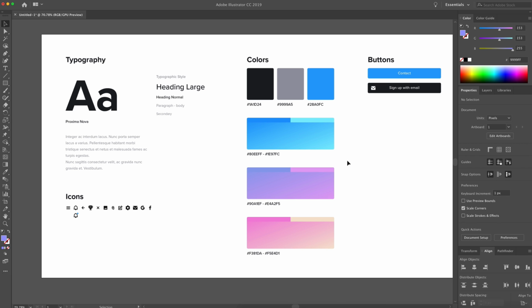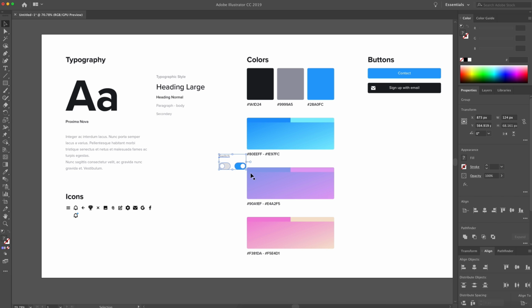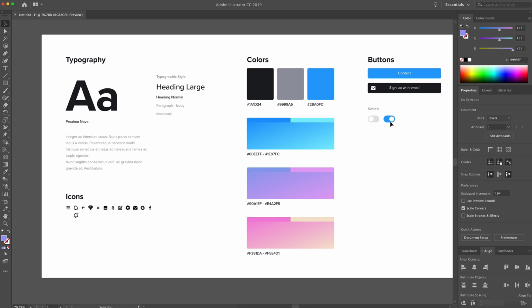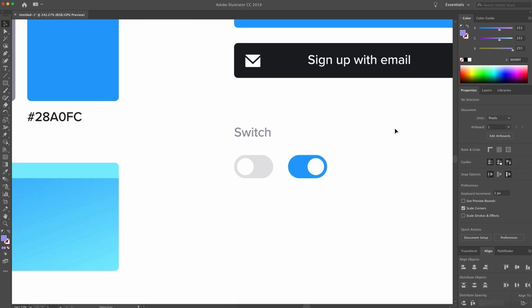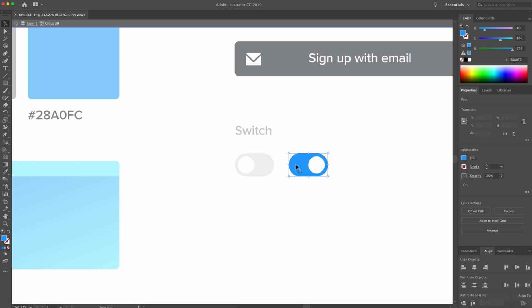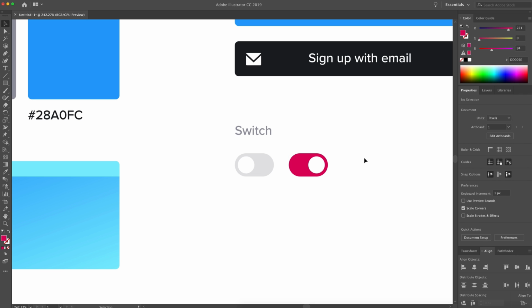And here I have a style guide that I'm building. So I'm gonna paste in these switches and we'll just add them over here below this button section. Now that I'm here, I notice that I want to update this button color. So I'm gonna double click so you can notice that I can still edit it. And I'm gonna change the color to something else. So let's go with a nice reddish pink. And I much prefer this.